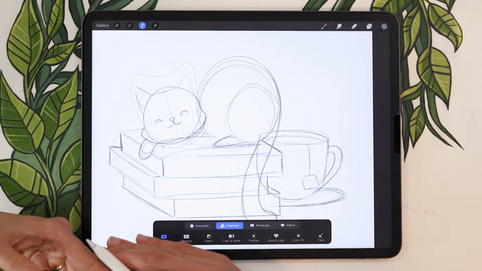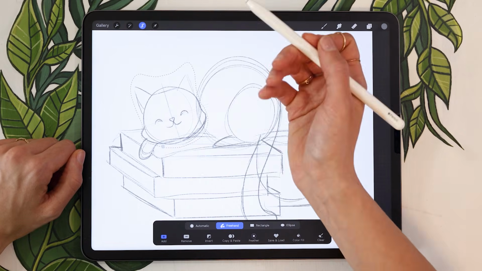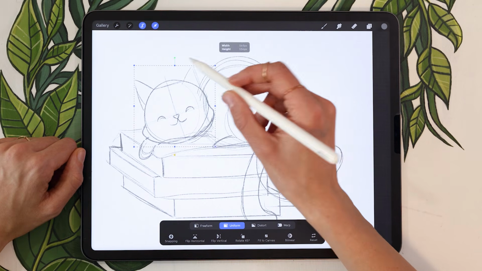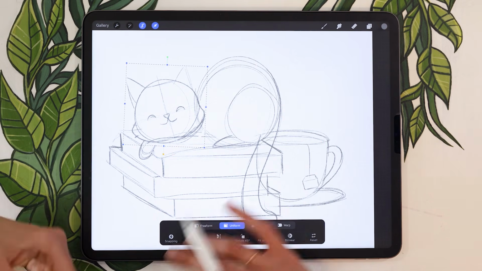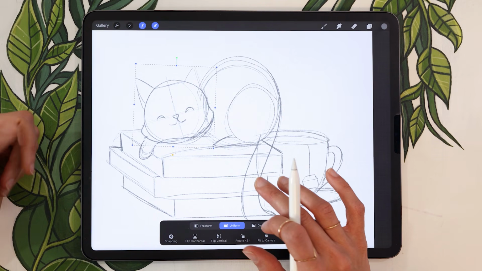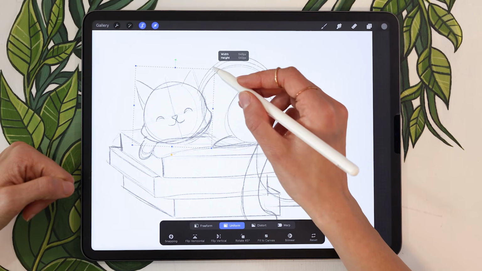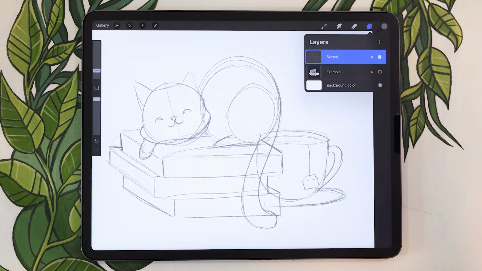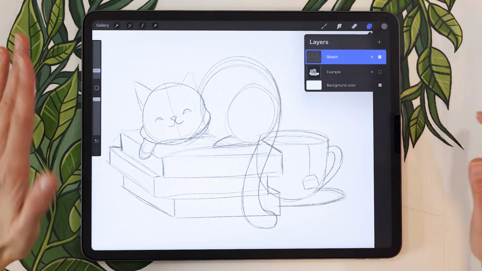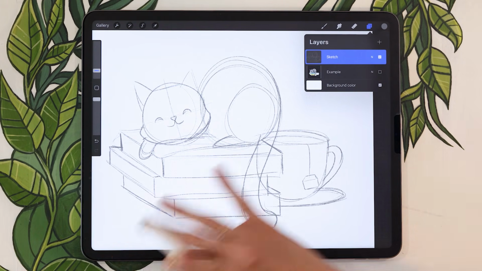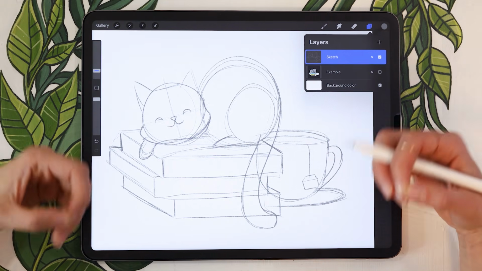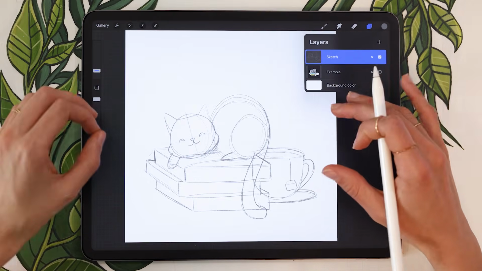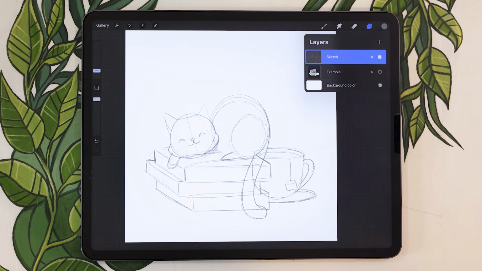Then from there, I can use any kind of transformation tool I have. So in Procreate, it's the arrow tool here. And I can just resize, rotate, or move around those basic shapes until I'm super, super happy with my basic structure. So feel free to pause the video here, take all the time you need to rework your base sketch. It doesn't need to look good in the sense that it doesn't need to look clean, but you need to be happy with the basic composition and basic proportions of the sketch.